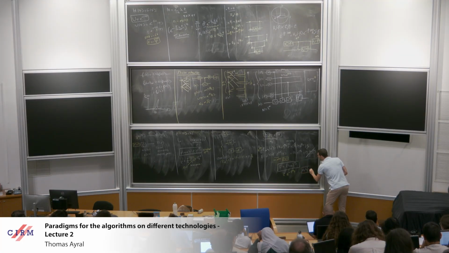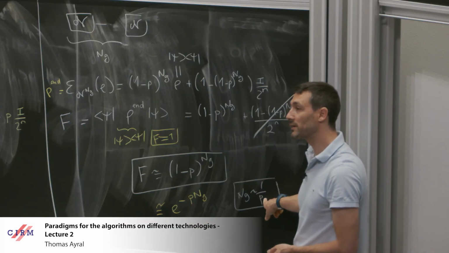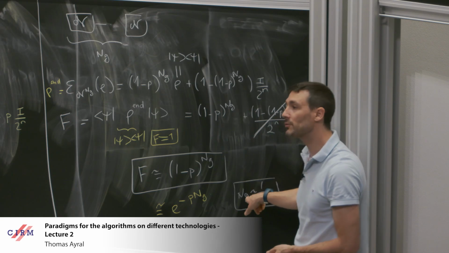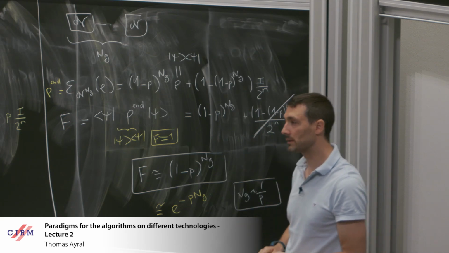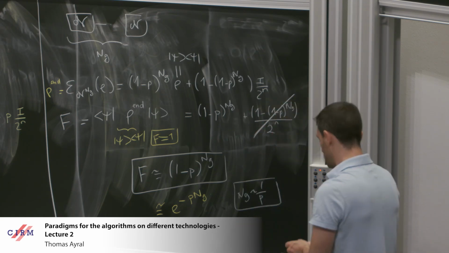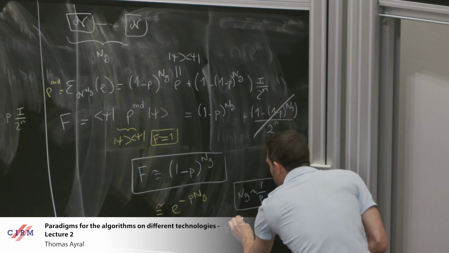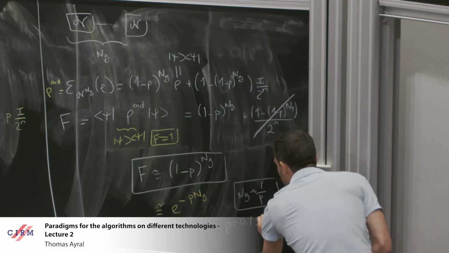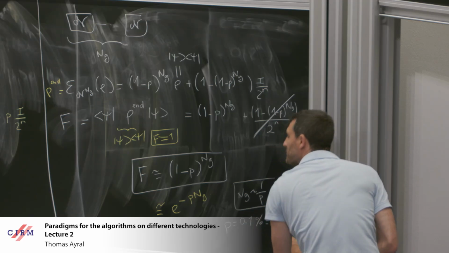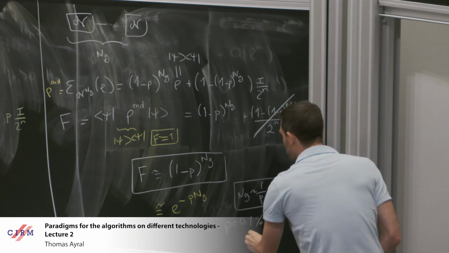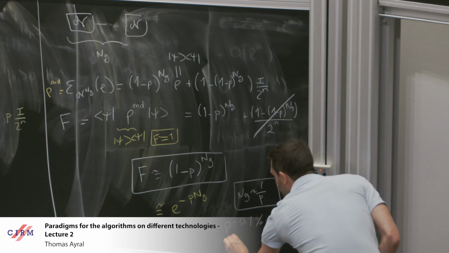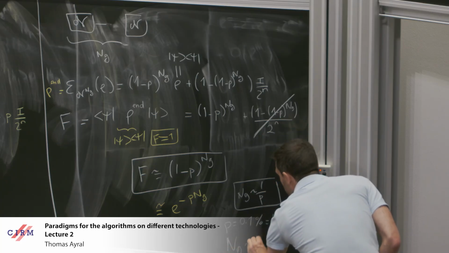So that's why if you want to know how many gates you can run on a quantum computer, you just have to ask the hardware maker what is your p, and then you can tell the number of gates you can run. On today's hardware, let's say not the best ones, but reasonable ones, you can get p of 10 to the minus 3. Yesterday I made a mistake, this is 10 to the minus 3, not 10 to the minus 4. So that means that the number of gates you can do is of the order of 1,000.